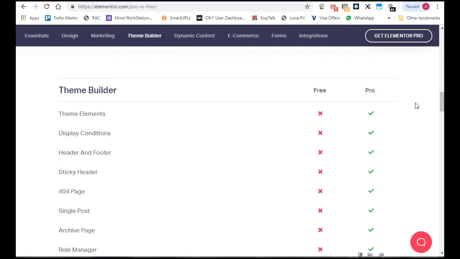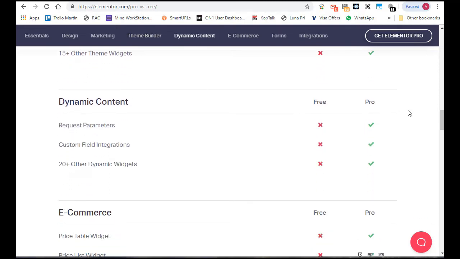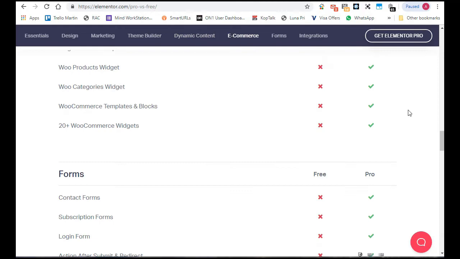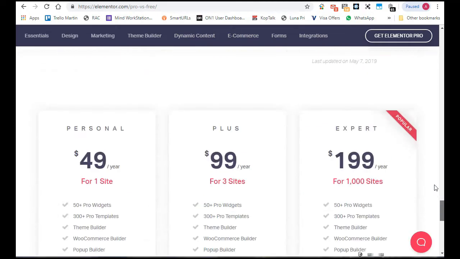And then, of course, the theme builder, which is the main difference for me because it allows me to create a theme exactly as I want it. I can build the header section, I can build the footer section, and I can format everything exactly as I would like it. We will have a little look at this on one of my existing sites just to show you how it all works. And I'm not going to keep going down here. You can see there are lots and lots of differences between the Pro and the free version.